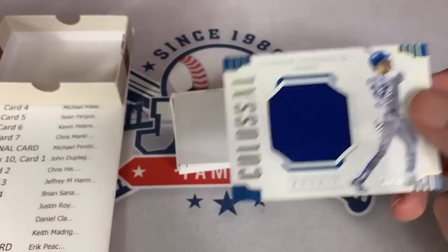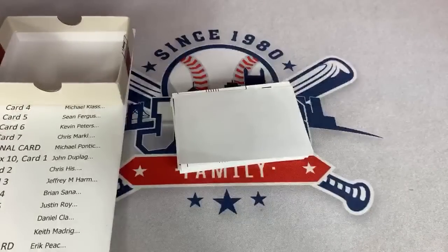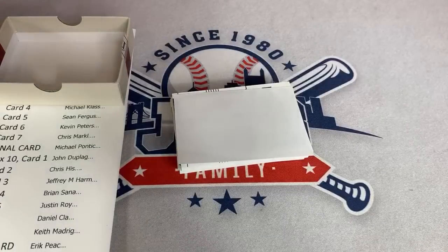Chuck says, told ya, I jinxed it. That always happens. Someone says something along the lines of what I just said, and then the card shows up. So just don't speak of any Rhino Hearns or Cedric Mullins, and we'll be fine. All right, have to knock on some wood. There we go. All right, so Michael, congrats on your Vladdy Colossal Relic. Hopefully Vladdy has a great season next year.